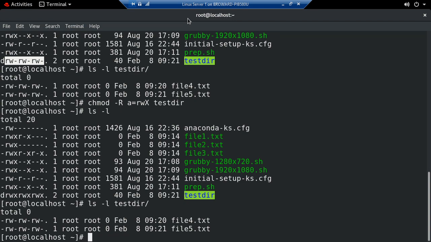So this uppercase X is kind of, the way the book explains it is kind of convoluted. The uppercase X will turn on the execution bit for any of the folders, but not the files, unless it's already turned on for the file. You know, if it's on, it'll leave it on. It won't turn that bit off. But I'm doing it equal, so it doesn't really matter. I want it to be read-write.